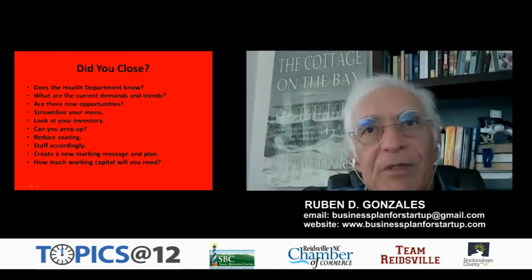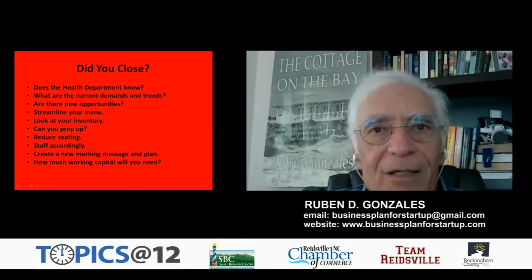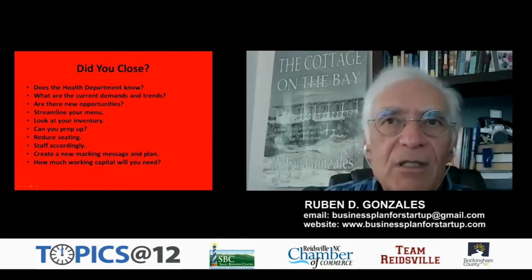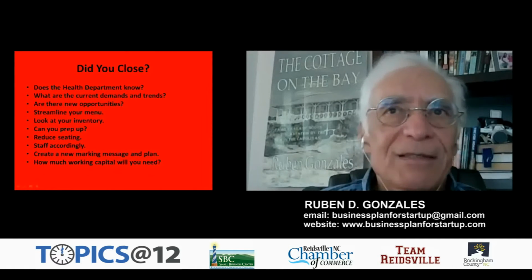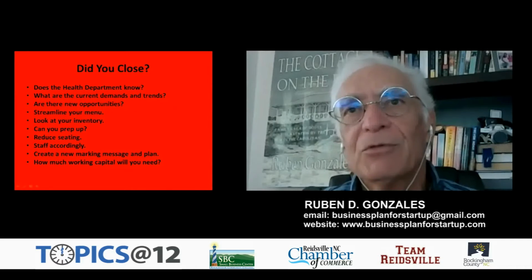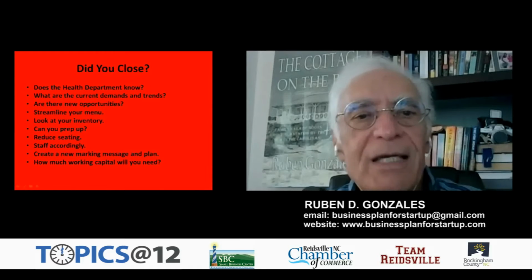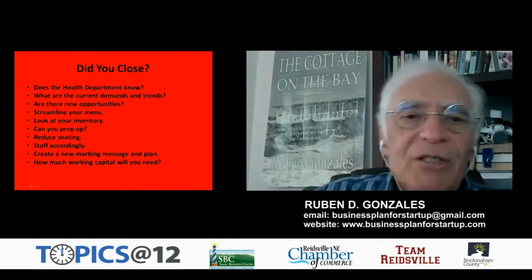Just don't open with things that you found over the years didn't add real value to your customer experience. Make sure it's the good things that you're streamlining your menu into, and hopefully you'll be able to get those at more value as far as inventory goes. So yeah, if you close, you've got to look at some things. What do you have to look at?